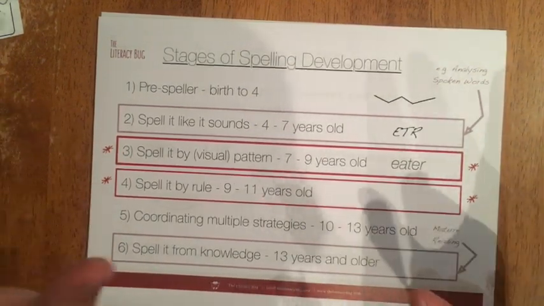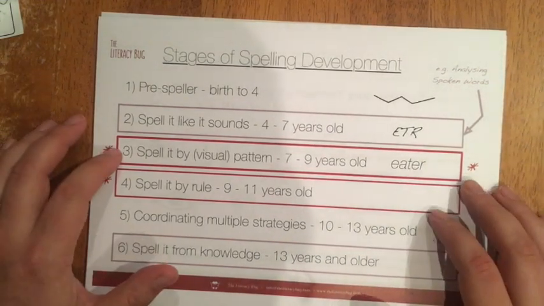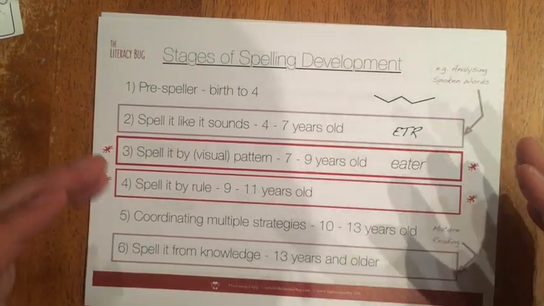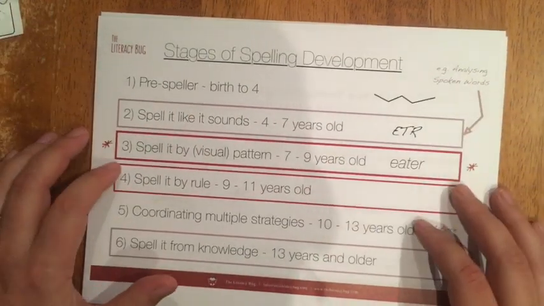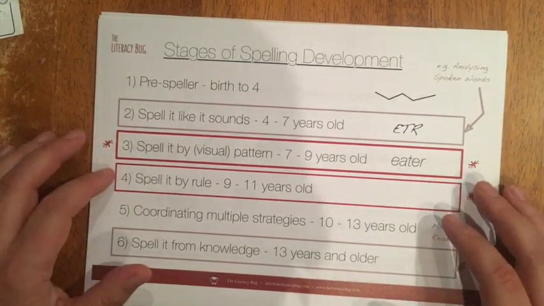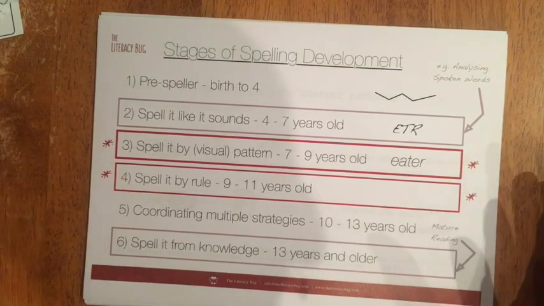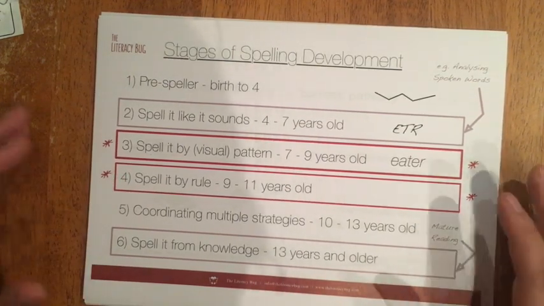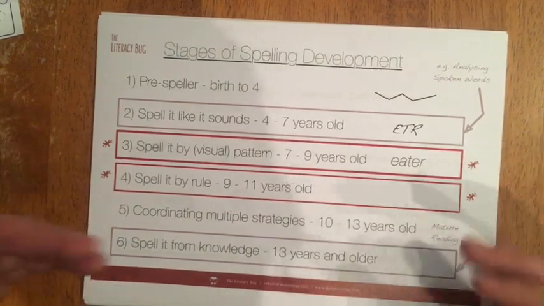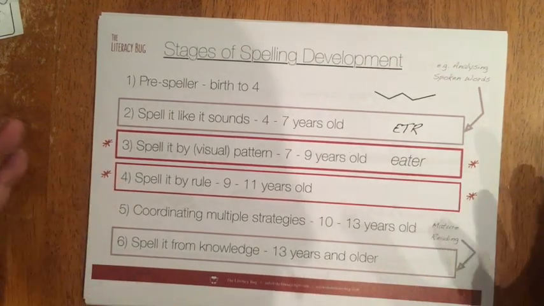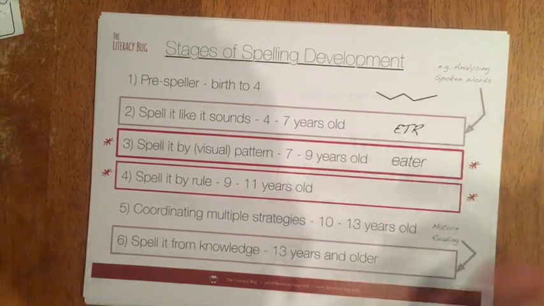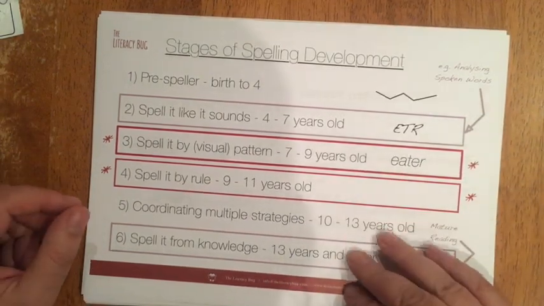So they see it and go, I know that pattern. I know that pattern in other words that I've seen, etc. And then they're also exploring rules, because that's the other thing that you'll be exploring in word studies. It's like, well, some of these words, the C makes the k sound, and in some of the words it makes the s sound. And I noticed that it makes the s sound whenever it's in front of the vowel I or the vowel E, but it makes the k sound if it's before the letter A or O. And so, is that a rule? Is that something that I need to remember?